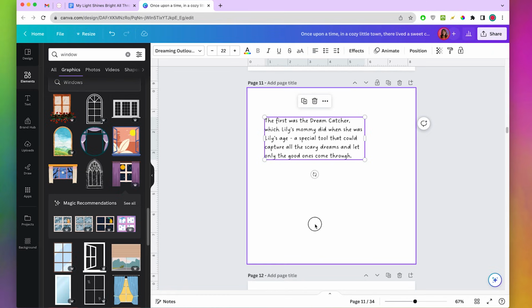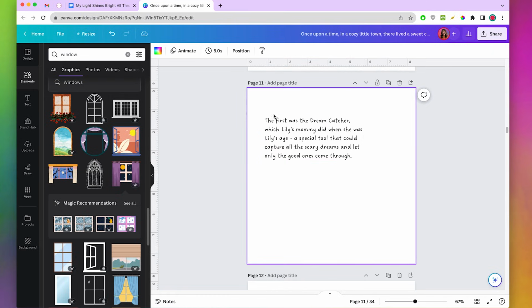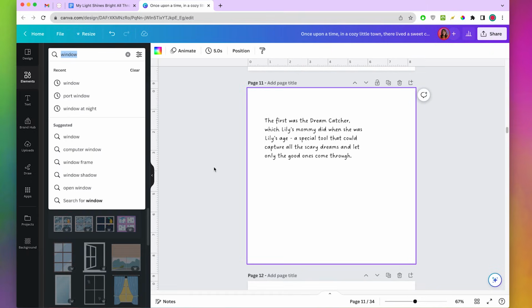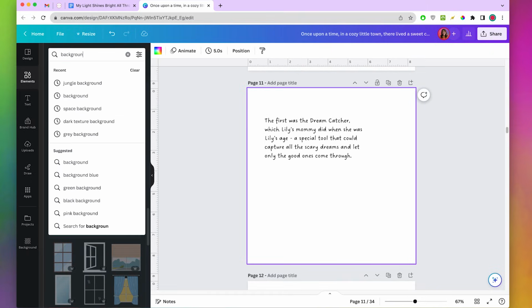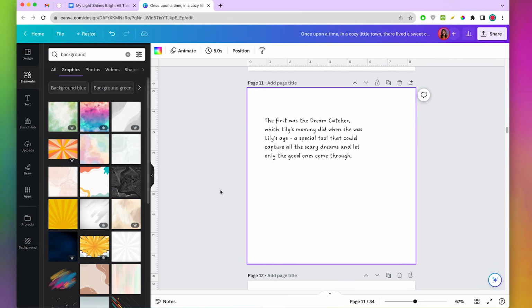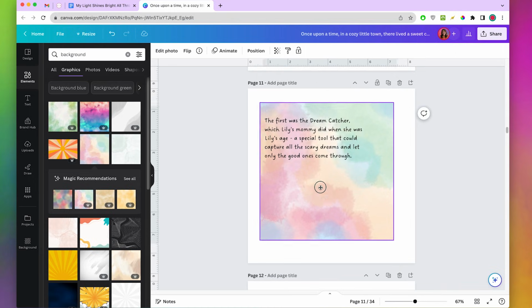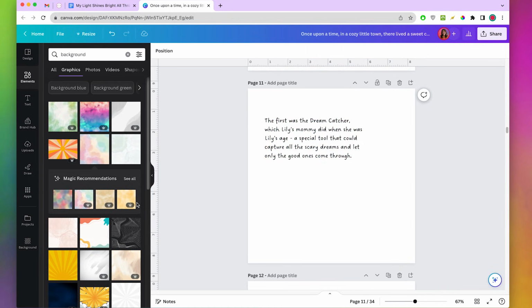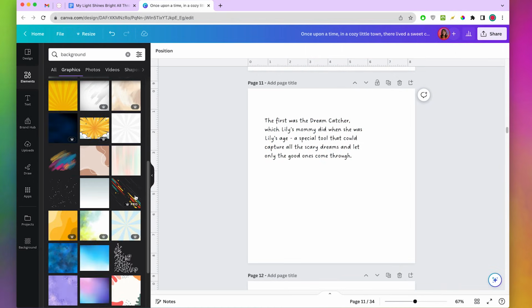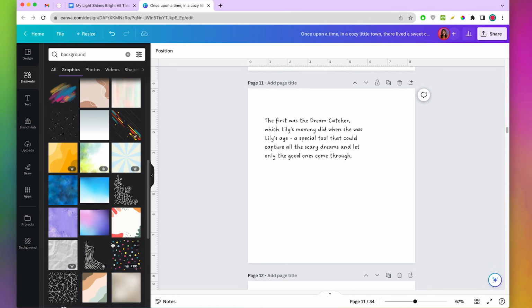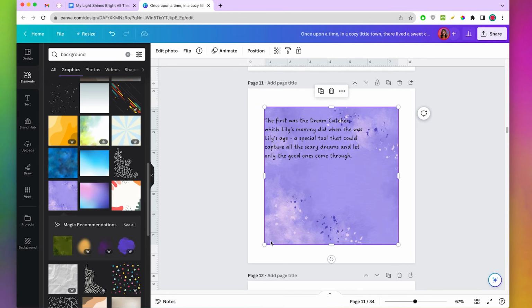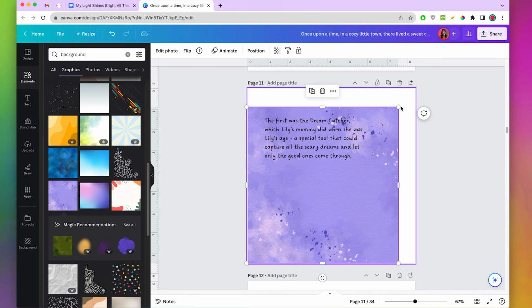So basically what I did was I just did some kind of cool background here, which sometimes I'm not sure what to do for the background. So it really helps if I just do a background like this. For something like this, where all I'm putting is a dream catcher, it doesn't need to be an actual background of a scene or something. You could just do something that looks really pretty, like this rainbowy thing, or sometimes that might be a little too busy and you can find more of a monochromatic background. Like this one's all purple. And this one actually would be really pretty for a dream catcher.